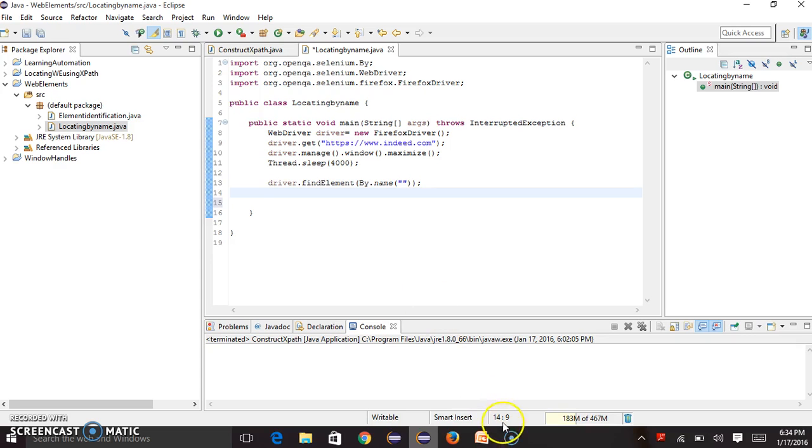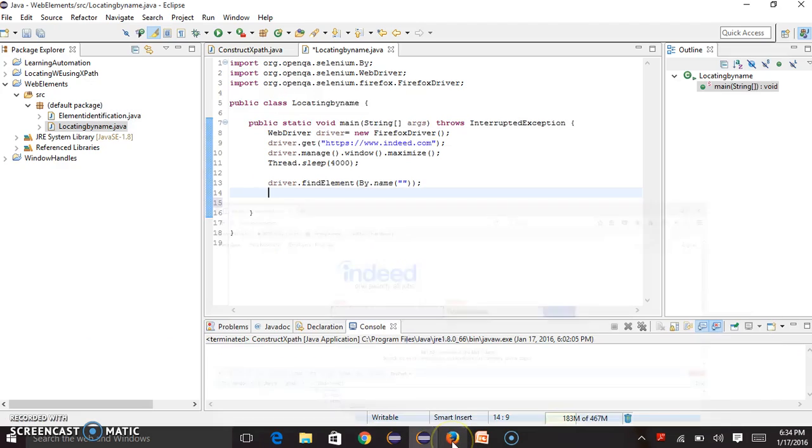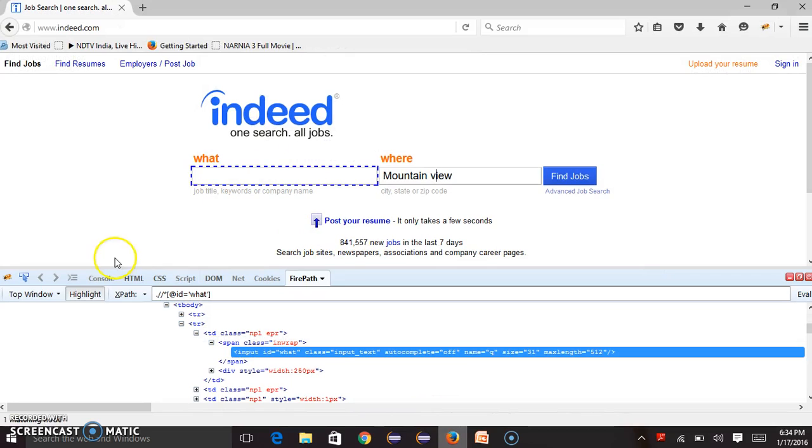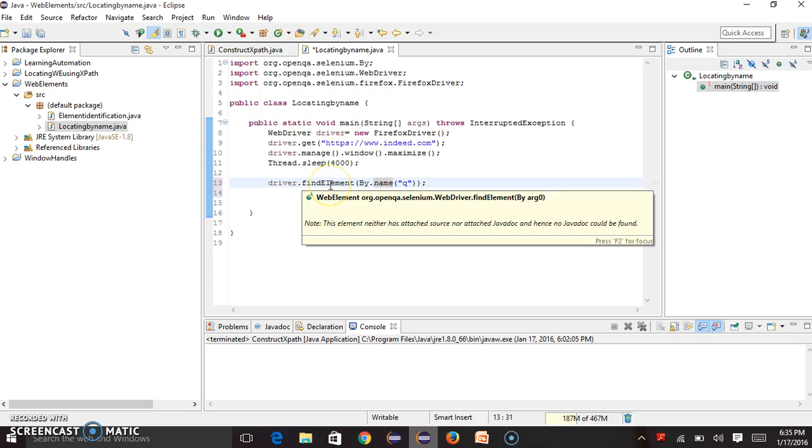We have two text boxes, this what and where. In these two text boxes we need to pass some values. So first of all, I'll see the name of this text box. Here you can see this is the name cube. Okay, so we can use this name cube, right? And this findElement method will return a web element.